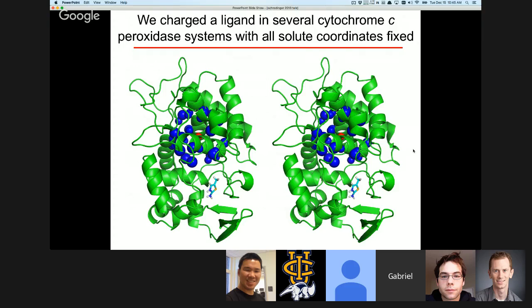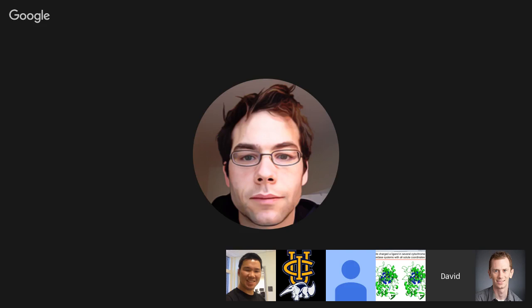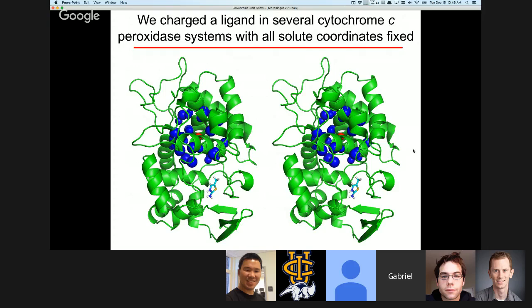First of all, this is a stereo image, so if you're far enough away from the screen, you can look at this in 3D. That red atom, we gave it an enormous negative charge of -80, and then all the blue atoms in a sphere around the red atom, we gave compensating positive charges that added up to +80. So this sphere of the red atom and blue atoms basically creates an enormous isotropic quadrupole in the system, perturbing the average potential, creating an offsetting potential, and one of the results that we'll show is how this affects the free energy of charging up that ligand that's far away from that isotropic quadrupole.